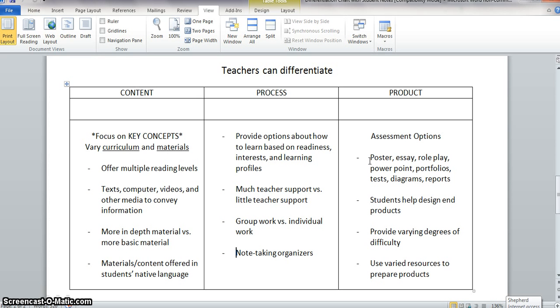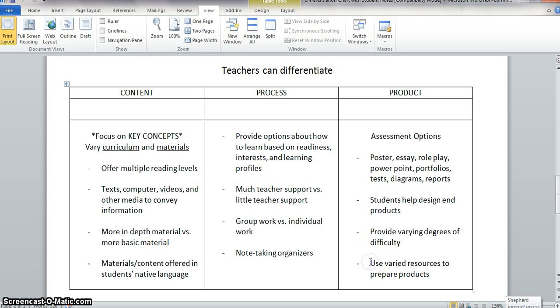And so you have clearly laid out a poster option and what the criteria are, a test option, a report option, all those things. You could also have students help design their end products. Maybe for a very strong student, you could allow them to take a poster idea, and you could ask them to add 3 more criteria and have them involved in showing what they know and what they have learned. You also could have varying degrees of difficulty for an end product, to make something more challenging, or to make something really just focus on the basic criteria that have to be met.